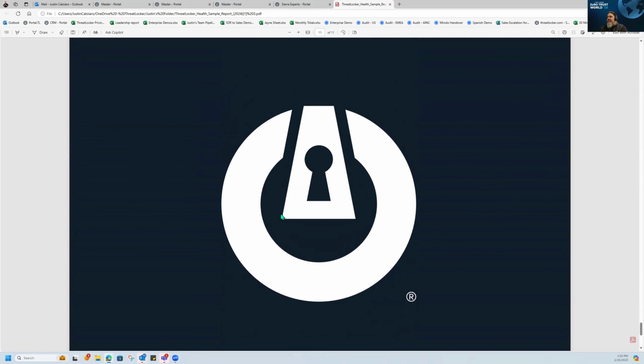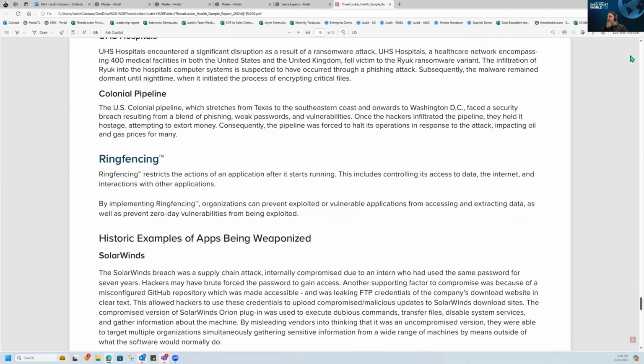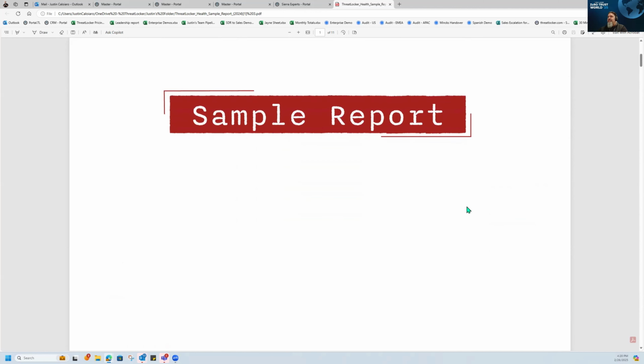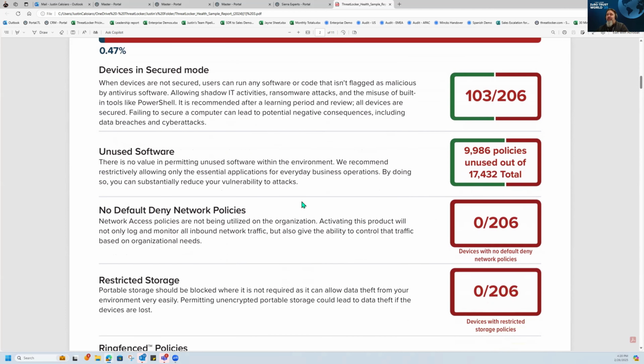So that in and of itself is the whole health report. Like I said, you can go right into your own portal where you have agents installed, and you guys obviously have a few clients installed, so you would be able to go in and generate this health report currently. I hope that gives you an idea of how to better position that for your sales team.